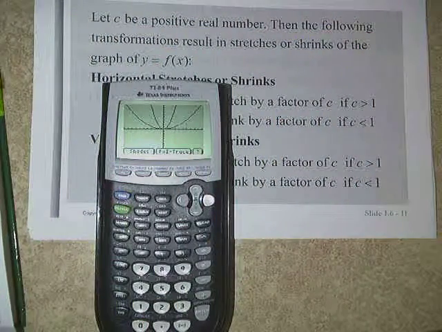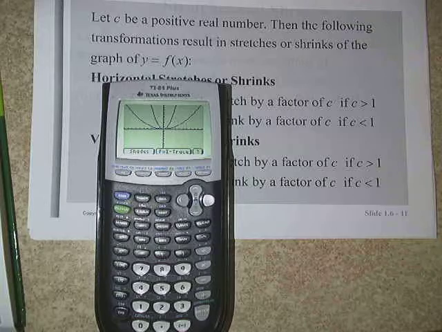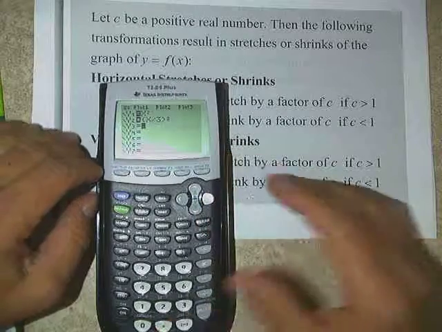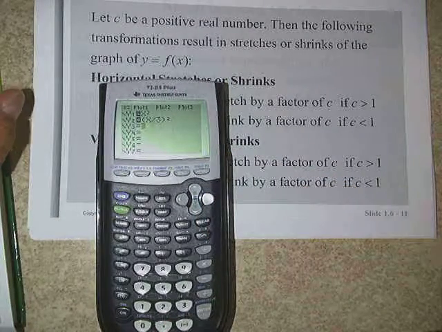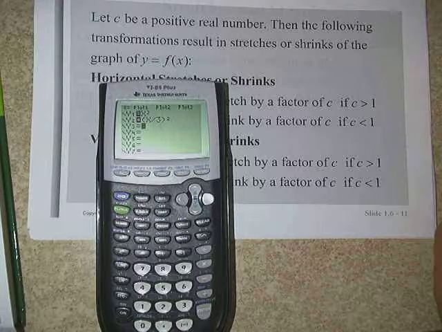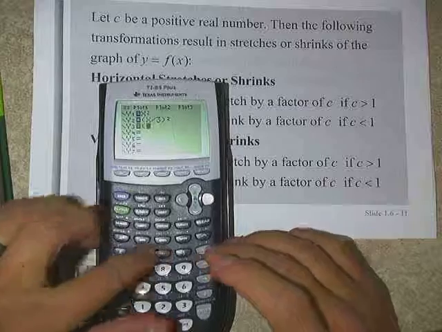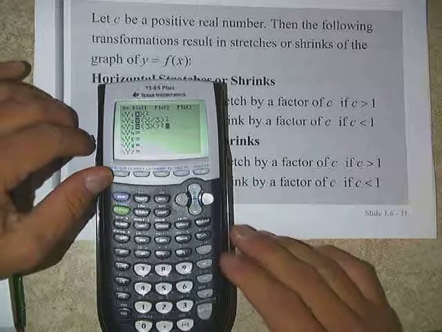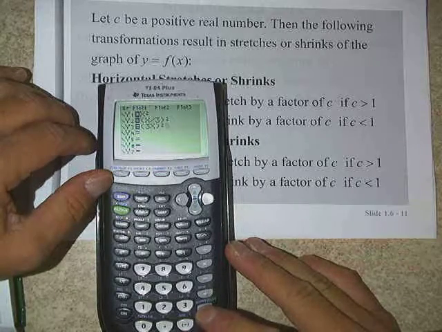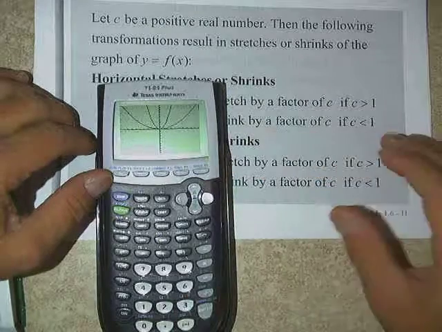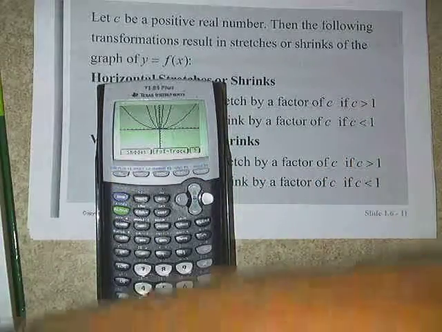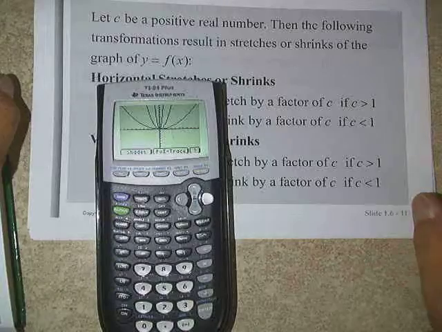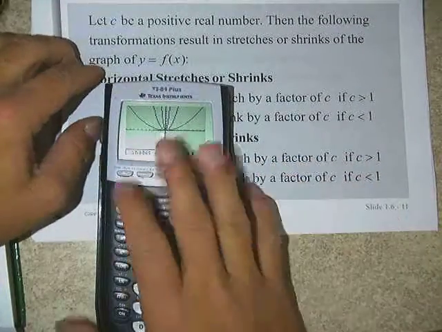So notice the new graph that's drawn is wider than the previous graph, which did exactly what we thought. It created a stretch. Now, if we were to look at, instead of x over 3, if we put, say, x over 1/3, remember, over 1/3 would be the same as times the reciprocal of 1/3, which is 3. So if I were to put in the parentheses 3x all squared, keeping in mind in that version that c would be less than 1, which means it should create a shrink. Let's find out if it does by graphing. And of course it is a horizontal shrink. It got narrower. True? So if it gets narrower, that's going to be a horizontal shrink.